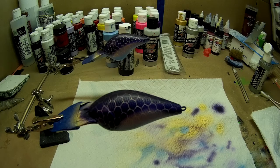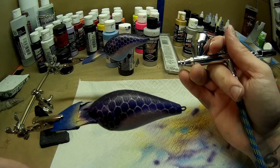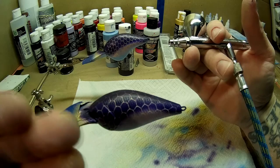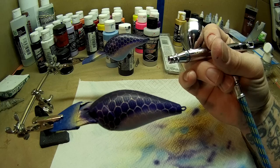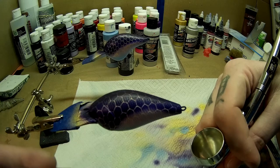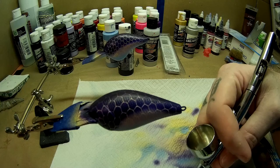And when you're doing your baits, you always want to work starting from your lightest color to your darkest color. Obviously, I did this one a little bit different because the gold was my scale pattern, so I had to spray gold first. But mostly, I would go from your light colors to your dark colors, so that the next color after you clean out is darker than the previous color. It's not going to mess up the next color is what I'm trying to say.